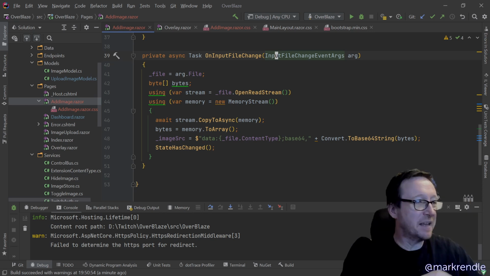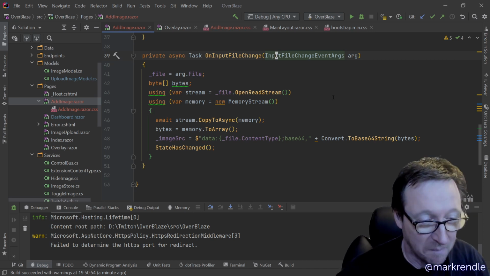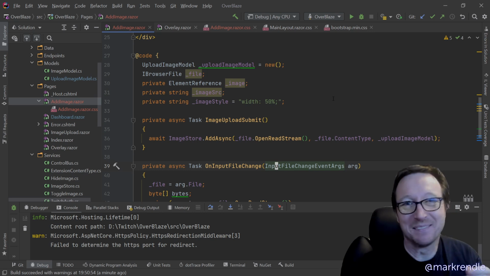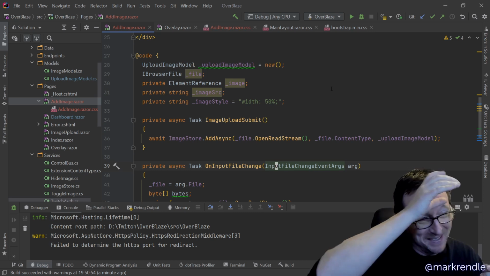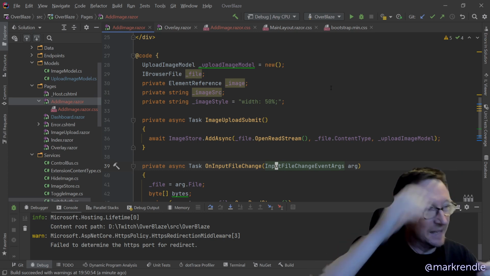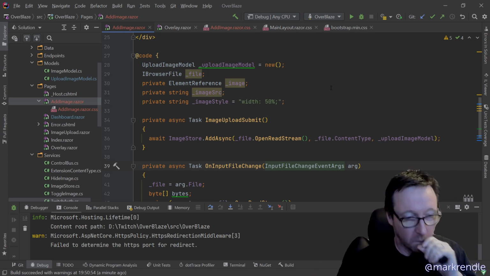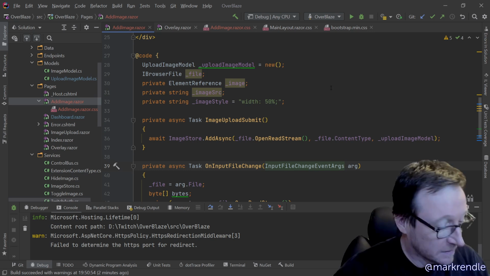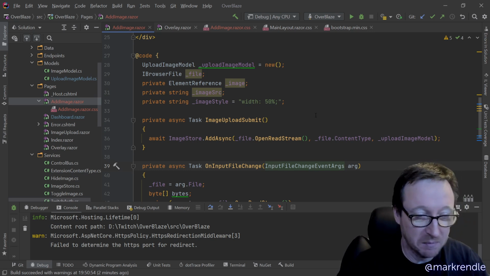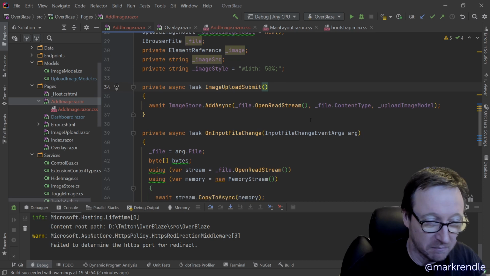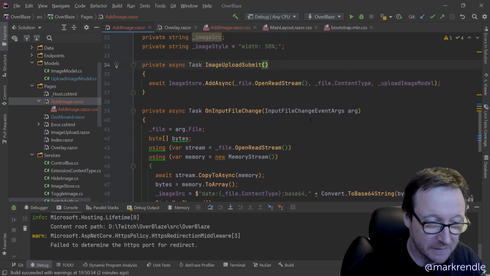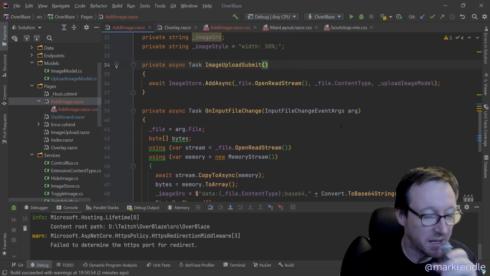CSS centering and naming things. Yeah. If anyone can think of a better name for this thing than Overblaze, then please suggest it. I will have to look at display grid and check into that.